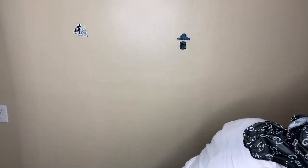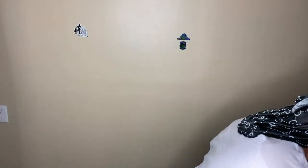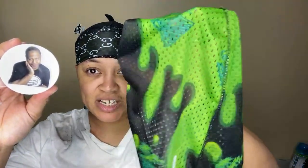We washed with a limited edition, thanks, Kev. Limited edition Zaddy Slime. It's made with 5 different oils and as well as black seed. It might look like smoke, but it's not, all right? We did a pre-wash with that. Then we conditioned. We used Pattern Beauty Treatment Mask for definition and curls. And with that, we used this to stretch our curls out with. We had the curls banging, y'all. Then we let it cook under the steam cap for 5 minutes. And then we came back, did a wash and style. Rinsed it out with the mesh slime OVB.